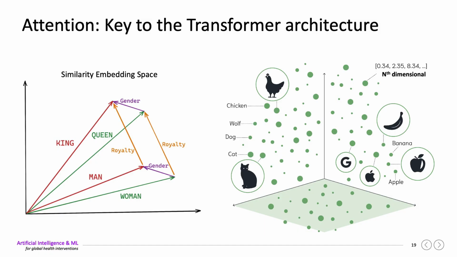similarity embedding space. The 4 word vectors are arranged so that semantic relationships correspond to consistent directions in this n-dimensional space. The purple arrows represent a gender direction, so that moving from king to queen or from man to woman is roughly the same vector displacement. The orange arrows represent a royalty direction, so that moving from man to king or from woman to queen is another consistent displacement. The lesson is that during training, models learn embedding spaces where statistical relationships in the data become geometric relationships, which is exactly why analogy-like reasoning, clustering, and semantic search emerge.